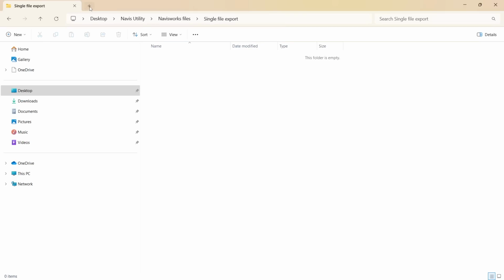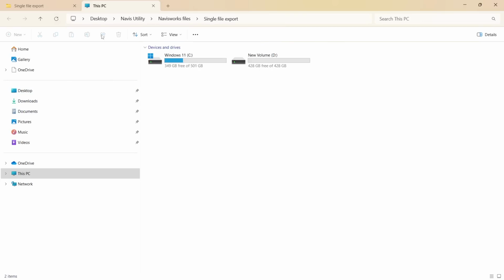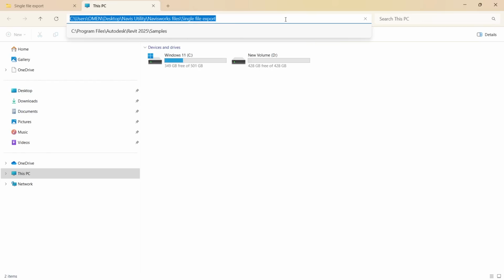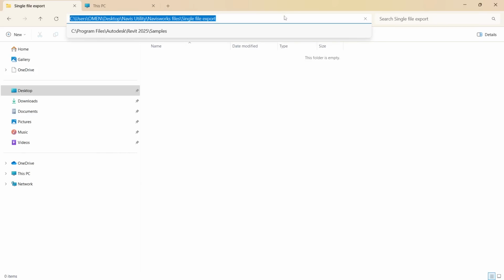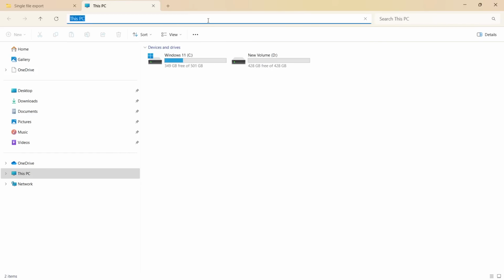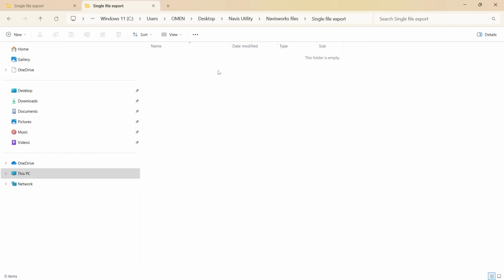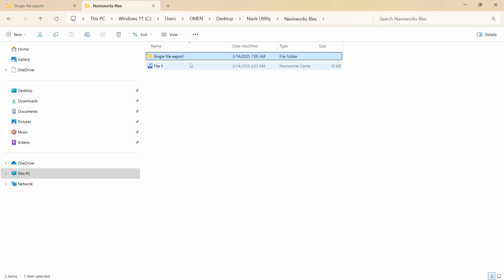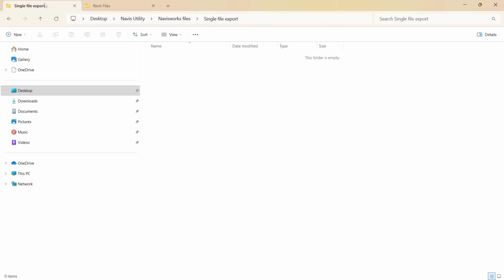Okay, so this is the Revit folder. Let's keep this as a Revit folder. This is the Revit folder, and this is going to be the Navisworks folder.